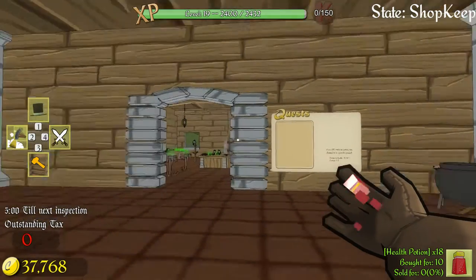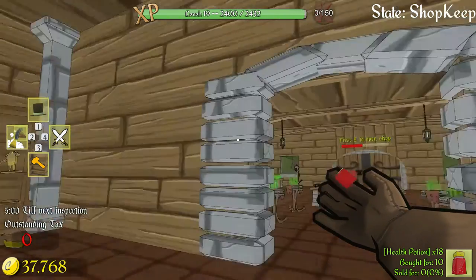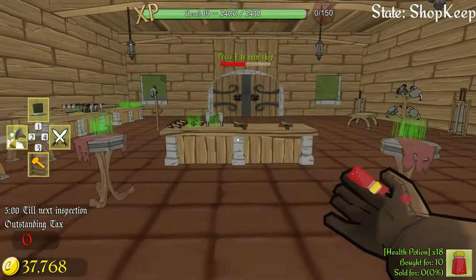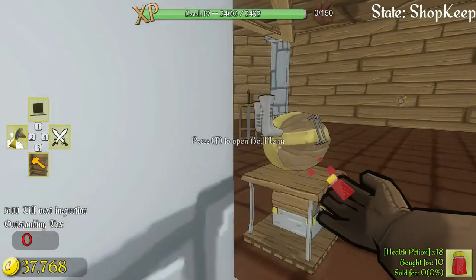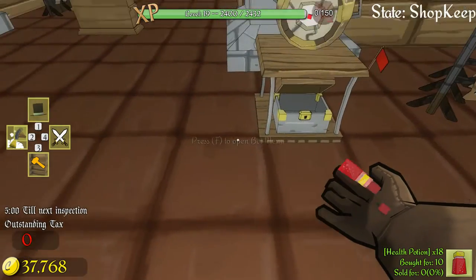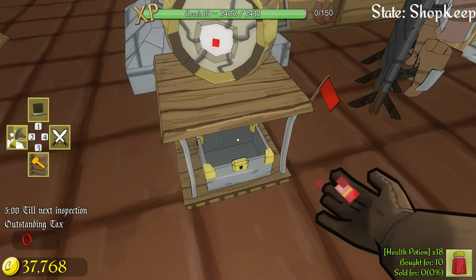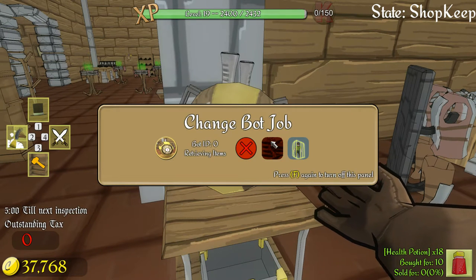Okay, so we sent him away. We're not open yet for business. That is interesting. Okay, so we got stuff here. It's all just a big mess. Let's see, is there anything in here that we can pick up? No, okay. So let's shift F.